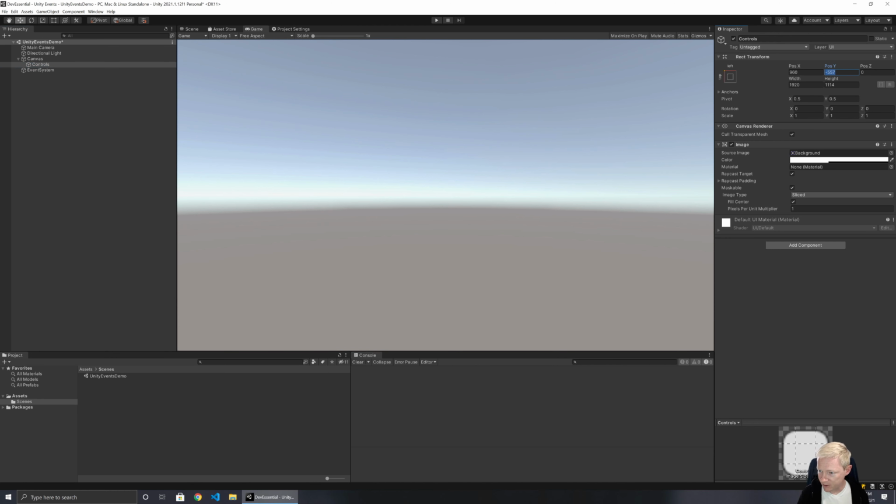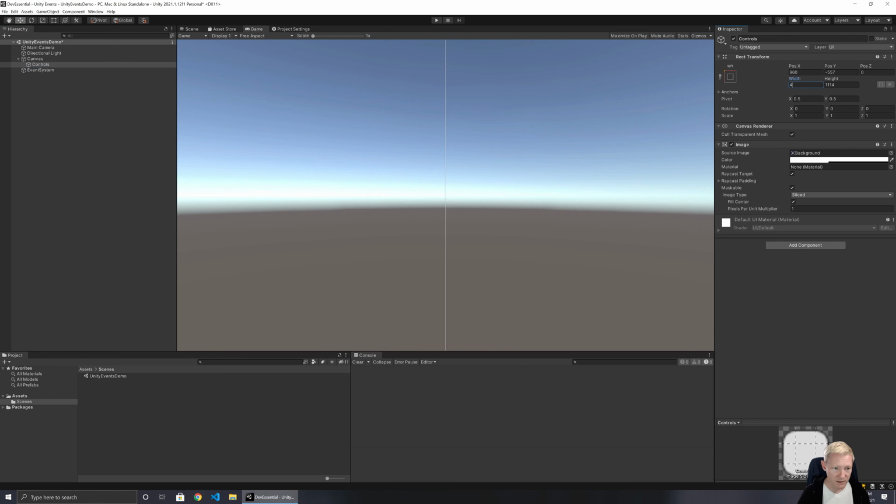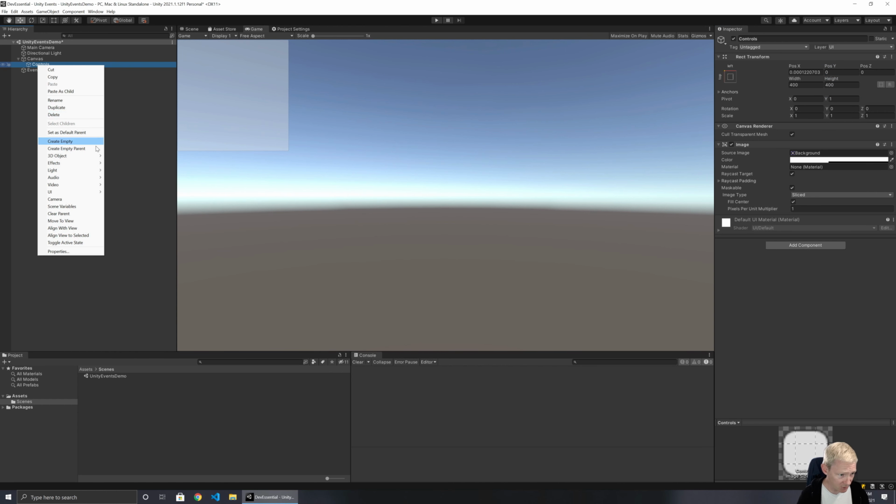And then we're just going to have this be over to the side, with a width and height of probably 400 as well. And then I just want to position this so that it's at the top there like that. Cool.